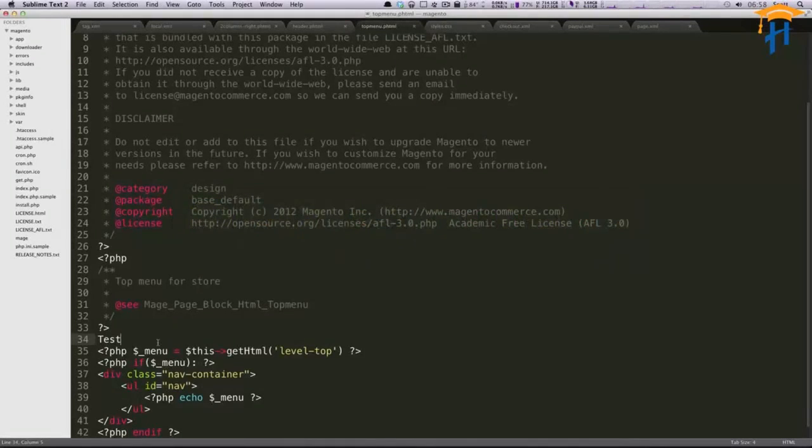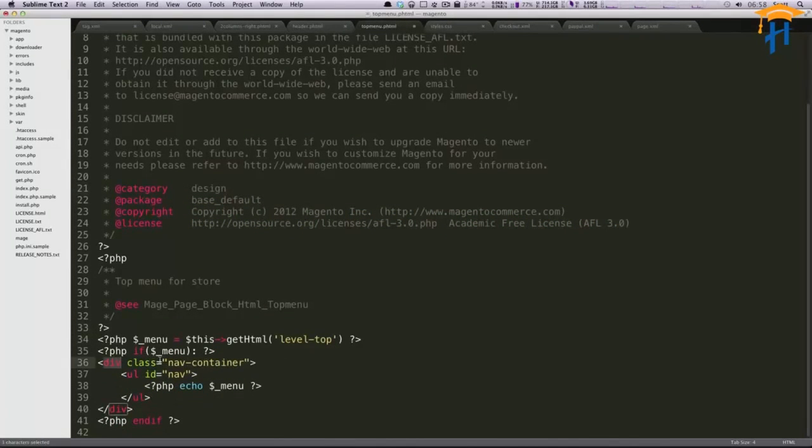So let's go back to Sublime Text, and I'm going to change this div with the nav container. I'm just going to change this to a nav tag. This tag is an HTML5 tag that basically says your navigation lives here. And this isn't for any particular unordered list of links or anything like that, but links that are relevant to your navigation of your site.